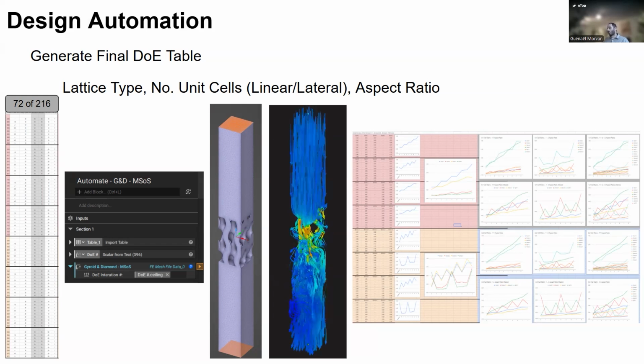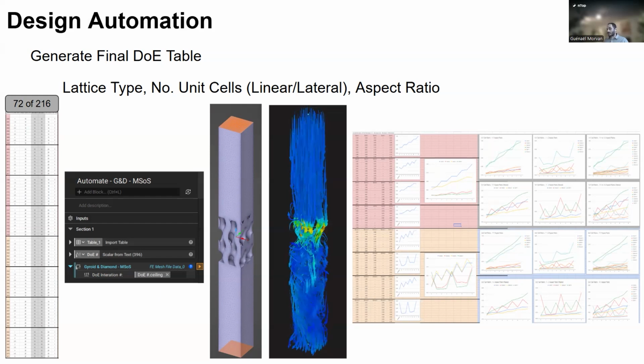And there is more to see also on our learning center on these full studies. So if you are a customer of nTop, you can access our learning center and see how this whole design was set up, get access to the nTop file, and see also all the results. So I do encourage you to have a look at that if you haven't done it yet. And yeah, that's a great study that really shows how you can leverage nTop automation to get all this data and to analyze it and to see what parameters matter and so on.